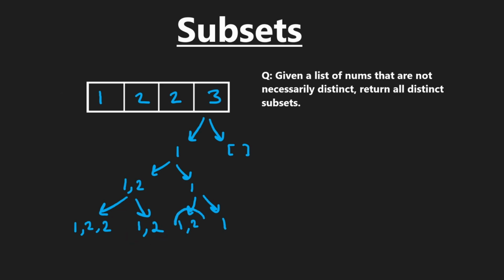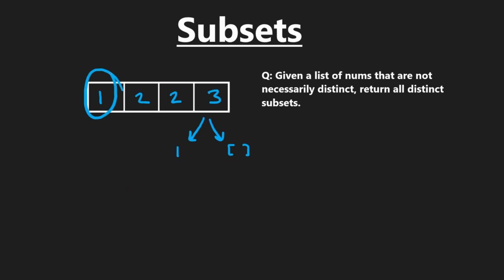Notice how we have duplicates here. At this point, this is not a base case. We still have some values left, but these two are going to obviously be the exact same because they're at the same position and they're going to make the exact same decision. So these two paths are going to result in duplicate solutions, that we're going to have duplicate subsets in our result. That's not what we want to do. So we can't use the same idea that we had where for every single number, we choose whether we want to include it or not. Because if we make that decision here, we include this 2 or not, or we make that same decision here, we include this 2 or not, that's not necessarily going to result in distinct subsets.